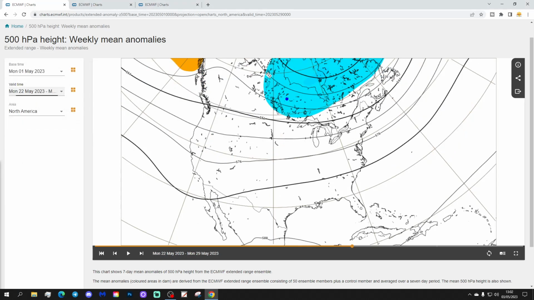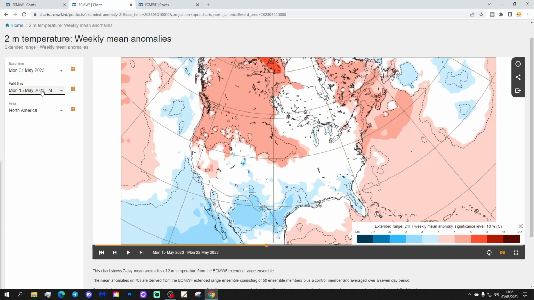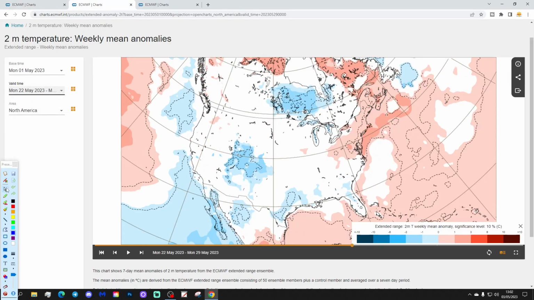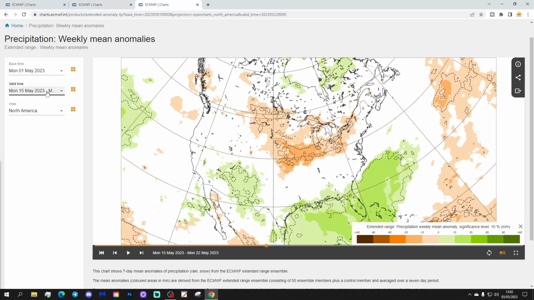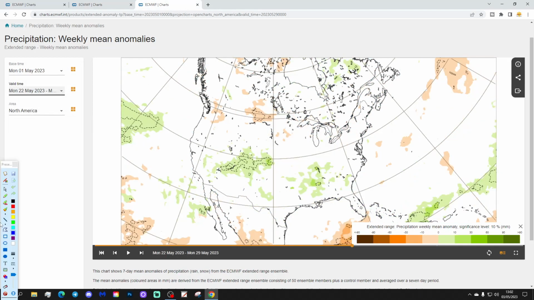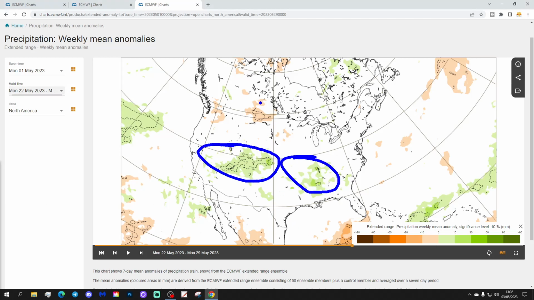We've got a weakening signal now. Some low pressure is up in Canada. Otherwise, let's just put in a question mark. The temperature anomaly is looking like that, and it's cooler than average through many of the western and also midwestern states. Just in the far east and northeast, we see that it's above average. But overall, that looks like quite a cool scene through many parts of America. And as far as precipitation is concerned, rather above average for precipitation through some of these central southern states. That seems to be a little bit drier further north, but it is a very weak signal.